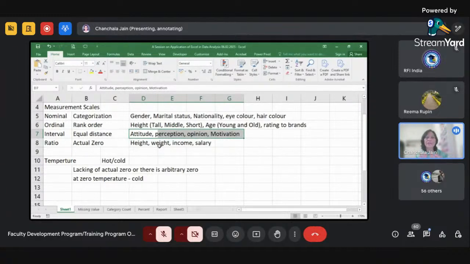Some level of attitude, motivation, perception, etc. will be there in a person, right? So whatever you are measuring, if you say zero attitude, that means it should not be present there. But we know we cannot completely eliminate these kinds of characteristics from a human being. They are still present there. That is why these all come under interval scales.